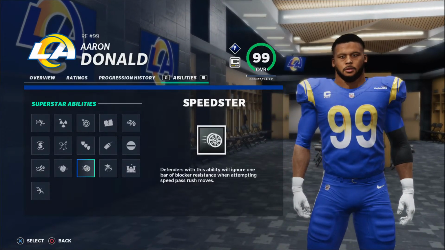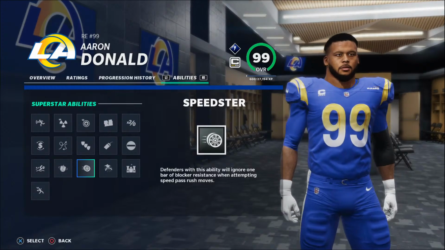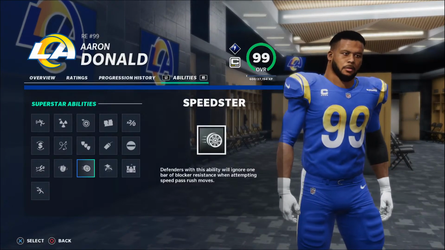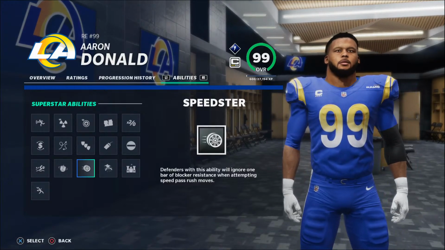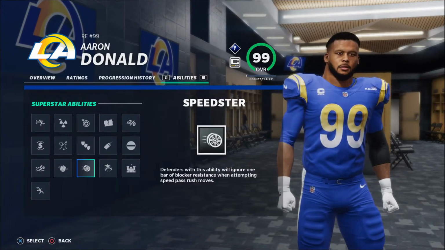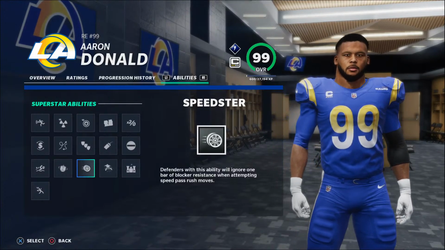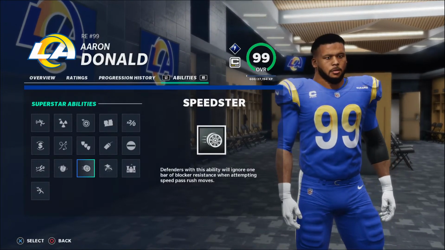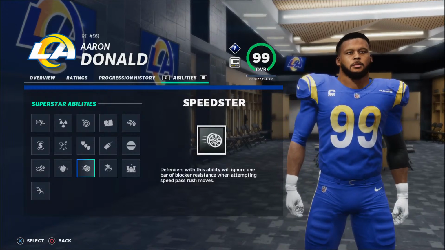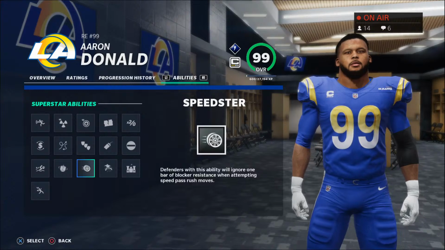So this is one exception to my rule, where generally I stay away from things that affect pass rush blocking or resistance points and things like that. And the Speedster thing is something you can utilize over and over and over again. As a speed rusher, the most effective thing that I've found you can do is actually just speed rush around the end and not even try to do a specific type of move. So I like Speedster quite a bit.